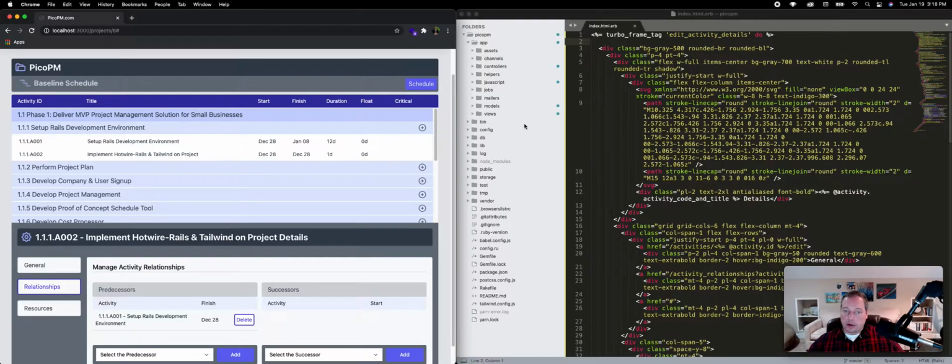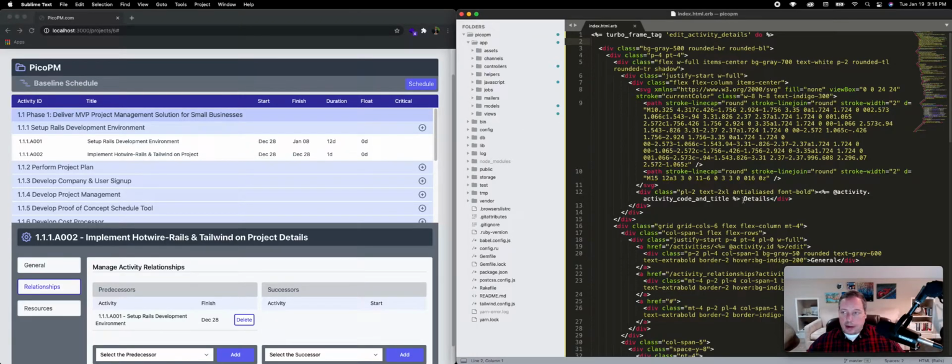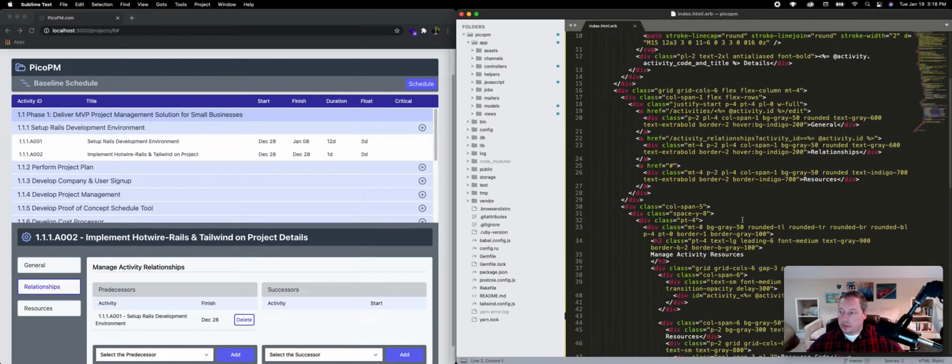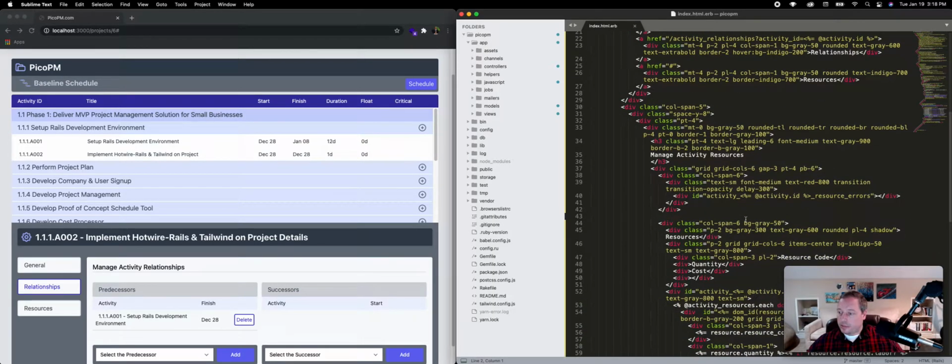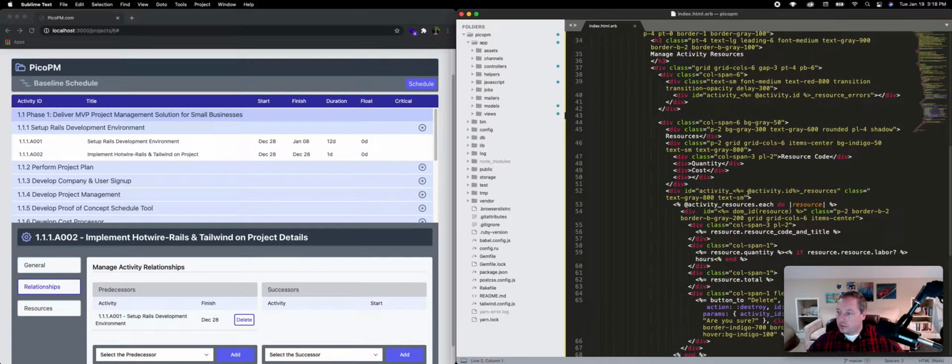And so that also means that I had to retool how some of the stuff was flowing through. Let's see if I can get to that. Okay, so like right here, I used to just have activity resources, and now what I'm doing is I'm saying activity and then pulling in the activity ID for that resource, or the resources for that activity, and then this will be the unique identifier for when that broadcast comes through. It knows to put it here.